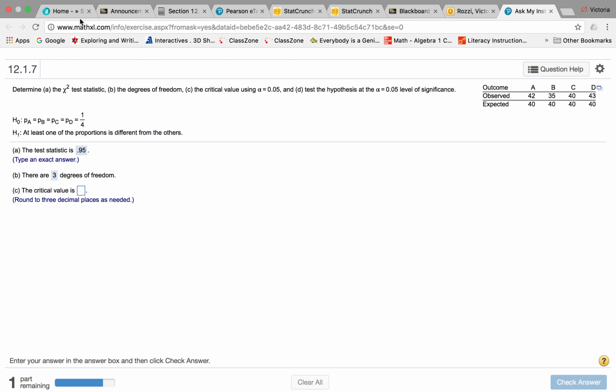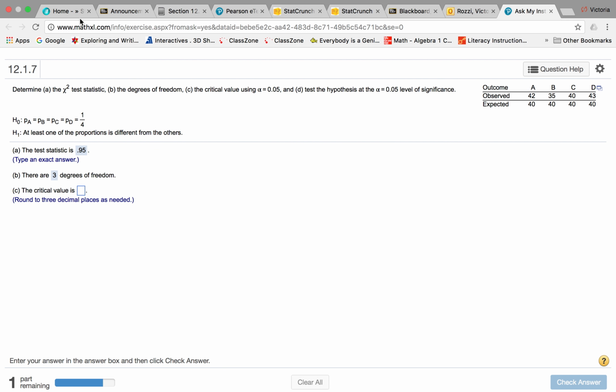Okay, so I got a great question. I think it was from Angela about the chi-square test and if we can do all of this work in StatCrunch. And the really good answer is that you can. I love when we can do things in StatCrunch. It saves us so much time.